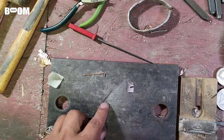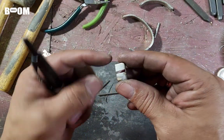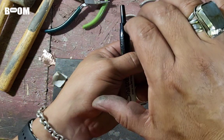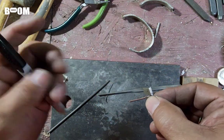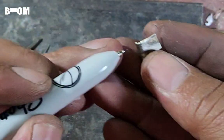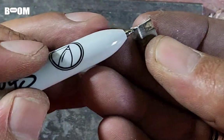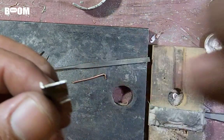Let's just keep pushing. Alrighty, muchachos, this is where we're at right here. I think I want to dome this over a little bit, but in order to give it a kind of sheath dome edge, I'm going to have to make a little cut right here, I believe. So this stays flush. Give a little nip right there, and a little nip right here on the face of it, so when I dome it over, it doesn't affect the corner here. I'm going to cut that and then we'll see if I'm correct in my assumption.